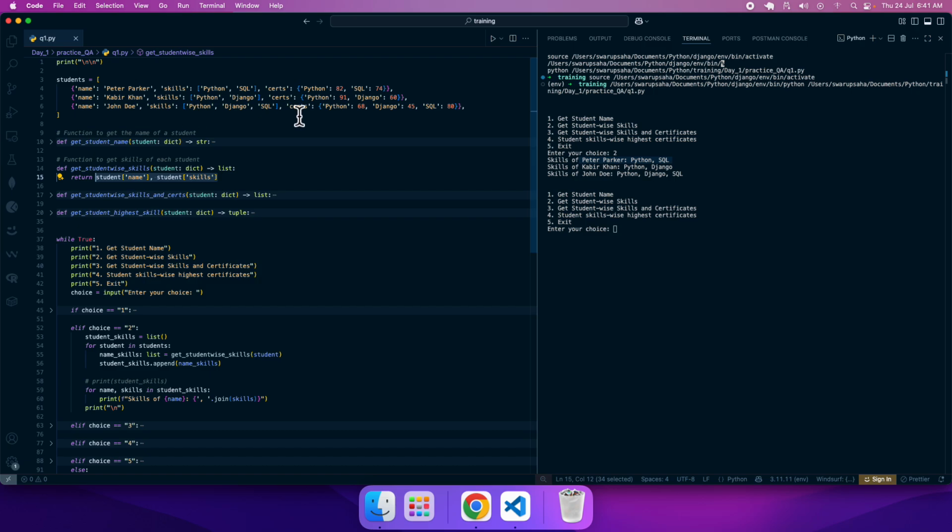So collectively, how do I accept this? And that's what we will be seeing right over here. So here the data got stored in the form of a list. Before I go and print this, I want to print this output to show you how each iteration will return me an individual record, and that I need to append. So now we can see over here Peter Parker has got the following skills, Kabir Khan has got the following, and John Doe has got these skills. So that's how this particular loop is working.